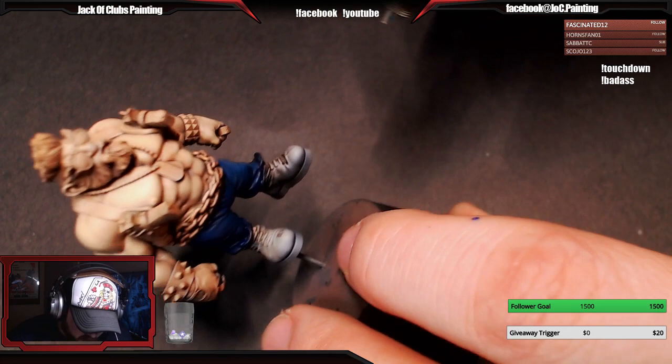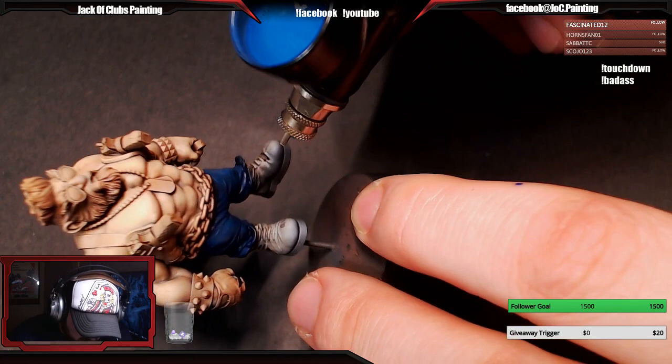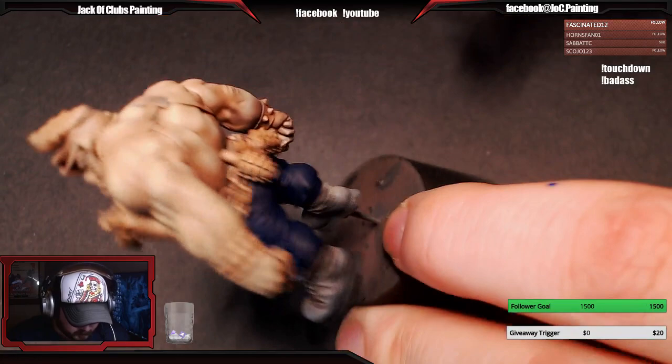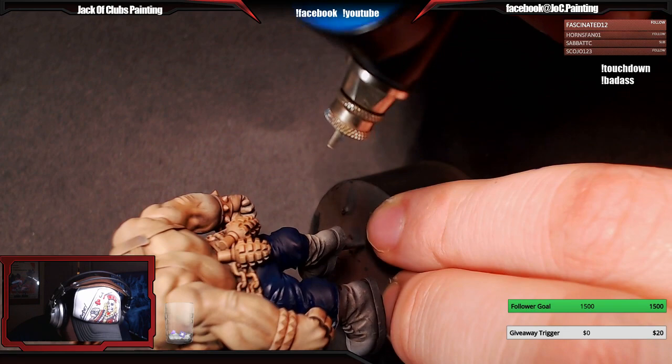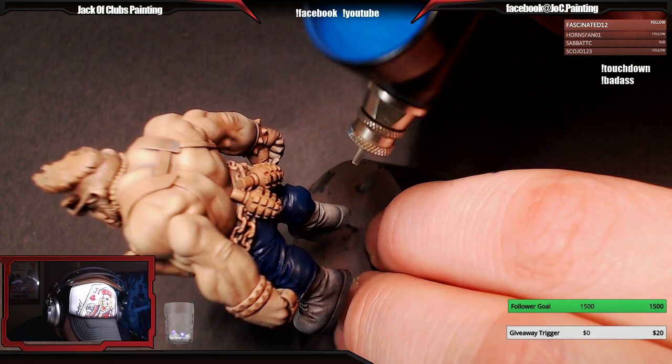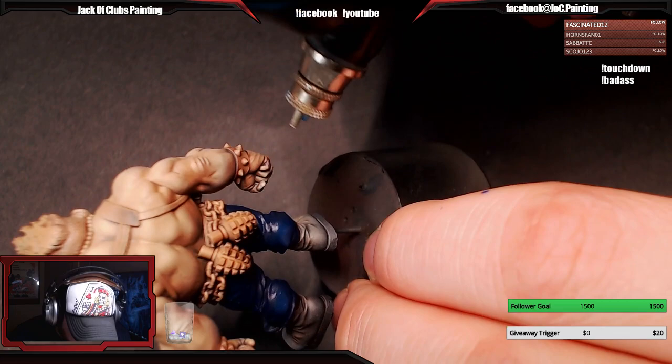But that's the effect that we're going for. That's the look of these pants, is that we want the pants to look a little bit more faded on these sections. See, we're building up that highlight there. The transition between dark Prussian blue and regular Prussian blue is a little subtle, but it needs to be there for when we do our blue-green, which is coming up after this. Because if you do blue-green directly over dark Prussian blue, it's a little bit too much of a contrast transition. It's a little too harsh. So the Prussian blue is just like an in-betweener color.